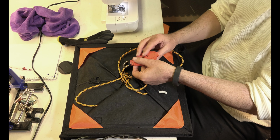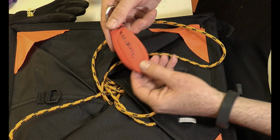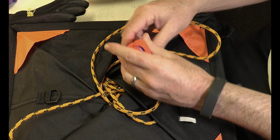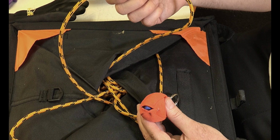I'm going to show you this time how I'm doing it. So first of all, I had already cut this and took out the weight earlier. So I went from 16 ounces down to 9 ounces. Okay, that being said, now it's not heavy enough for this rope that gets caught in a tree. By the way, this is 100 feet at Home Depot for about $8, $7.50, something like that.